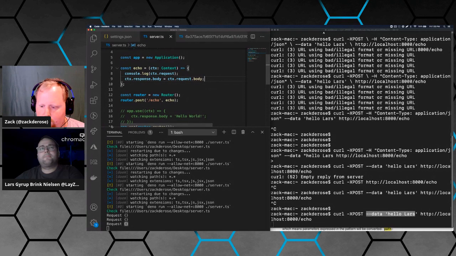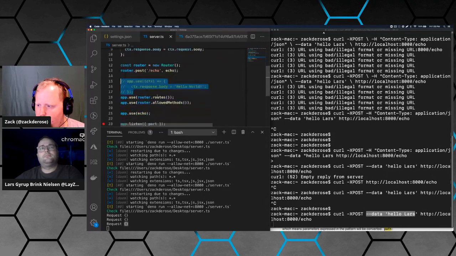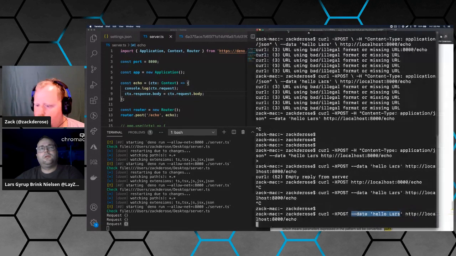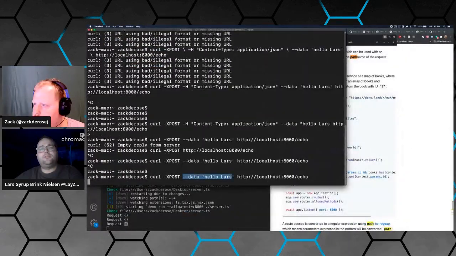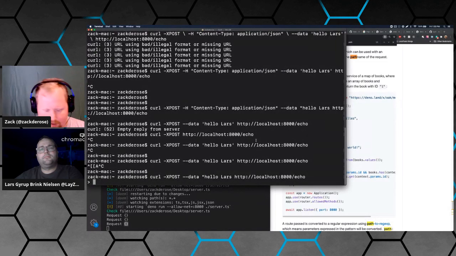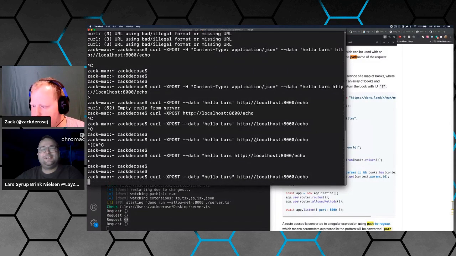I wouldn't think we need to return anything. No, because before we weren't returning anything. We were just setting something on the response object, and then just kind of letting Oak, I guess, do its thing. Yes, it seems like that's what we're doing here too, but maybe it's just because the request body is empty. Let's see. Try double quotes around the message. Sure. Hello, Lars. Oh, dang it. Bad typing. No, still coming in empty on the request.